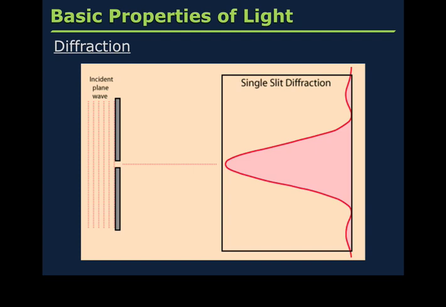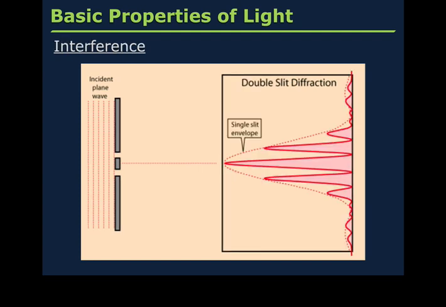This whole illustration is for something called single slit diffraction. We can move from diffraction into interference if we add a second slit, and we now have two slits letting light through and watching the light interfere. So with two slits, we basically see different diffraction patterns imposed upon one another.